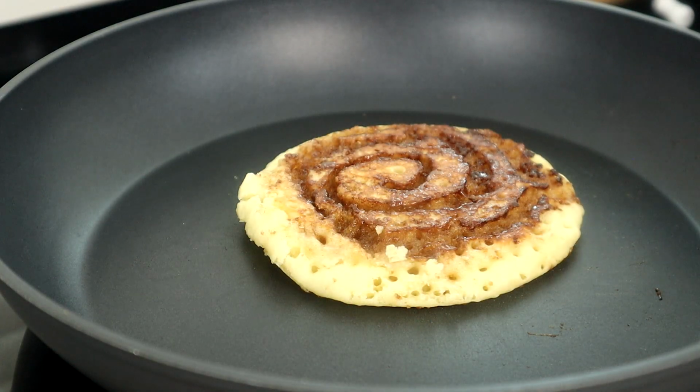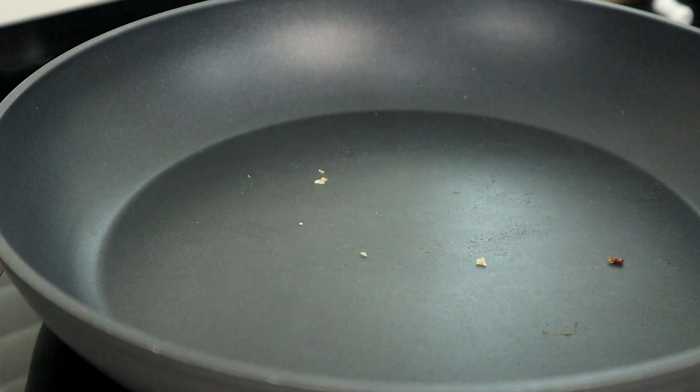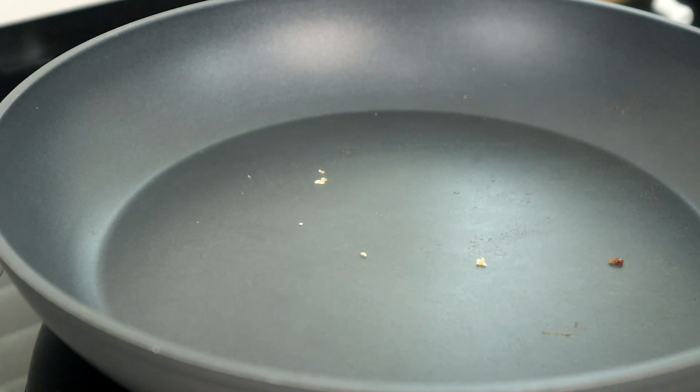All right, so we're finishing up with our last pancake. We're gonna go ahead and remove this baby out of here. We're gonna put it in our warmer, and we're gonna head over to our cutting boards for our final presentation.